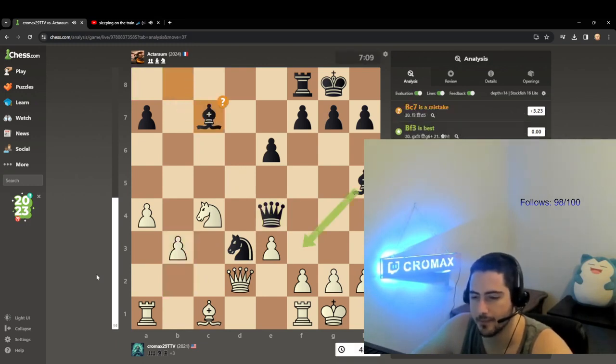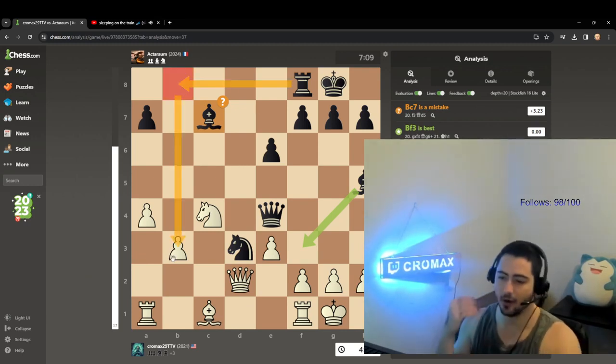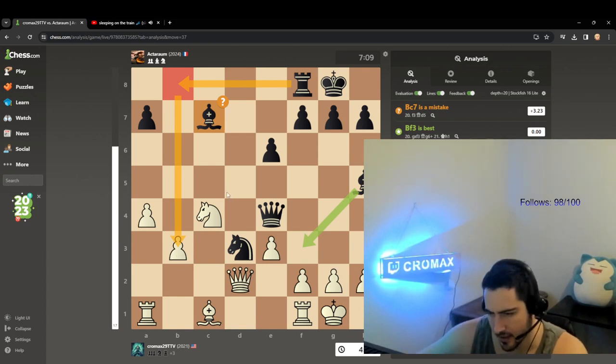So I go b3. Now he goes bishop c7. Maybe he was opening that square for the rook to hit the pawn I just moved. Why else would he do that? I don't see any other reason.